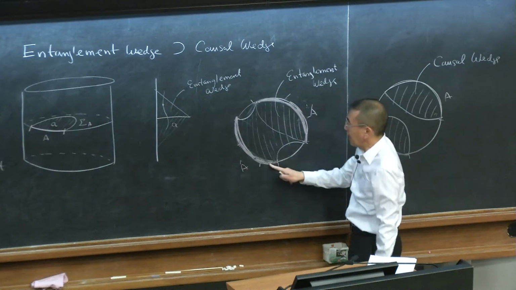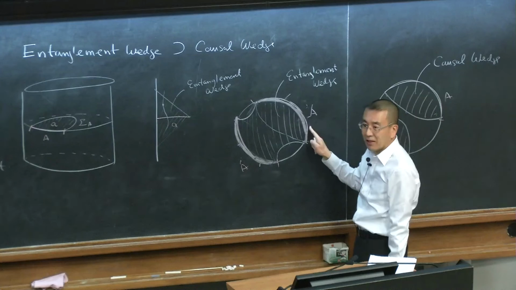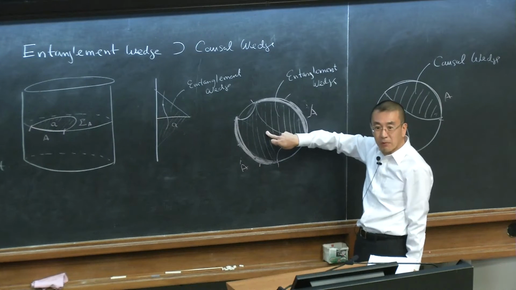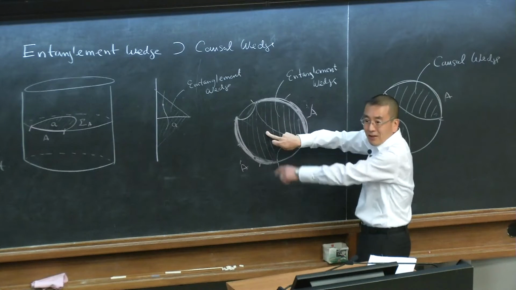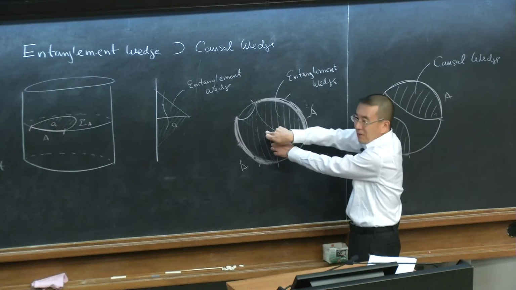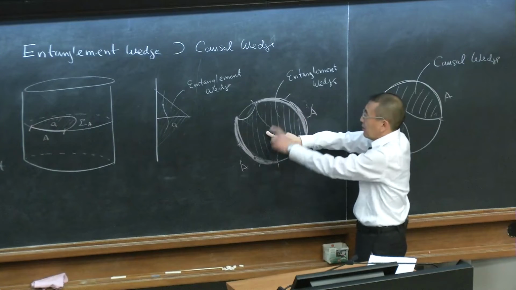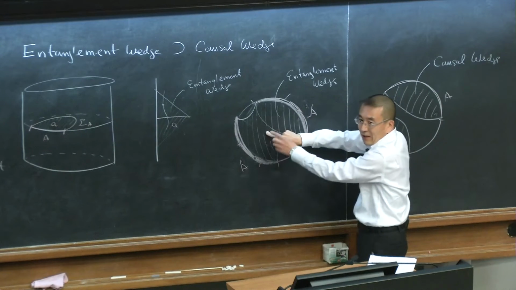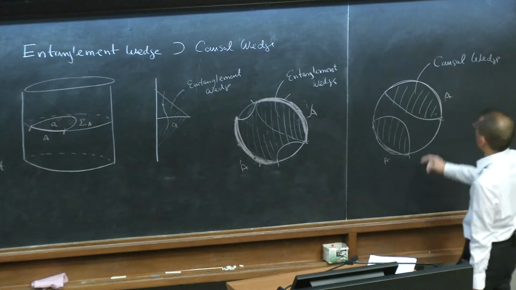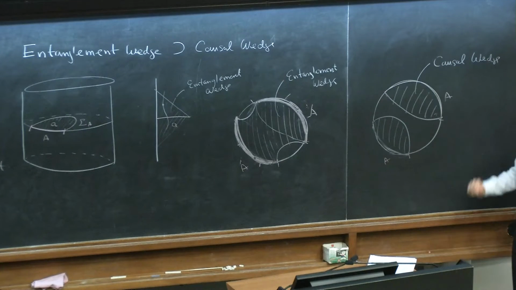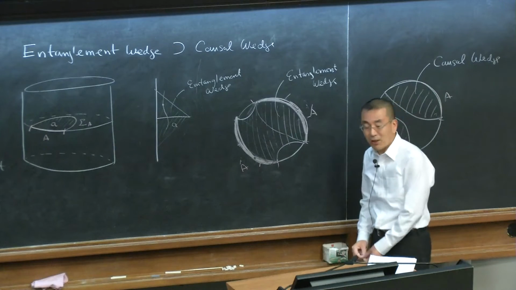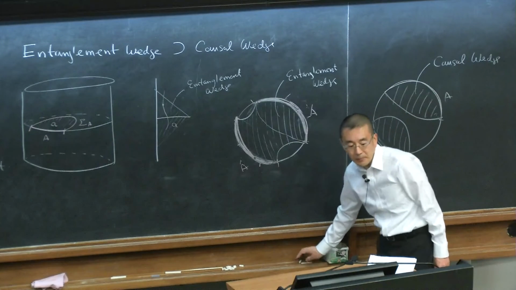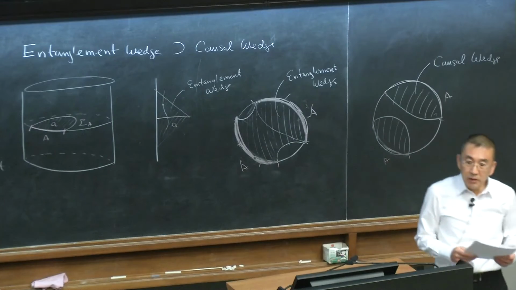So if you consider the domain of dependence of A here and A here, and if you pick a point here, this point is spatially separated from these points. So you cannot send a signal from here to the causal domain of dependence of A here. So this point is not included in the causal wedge. The causal wedge would be like that. On the other hand, this should be properly regarded as the entanglement wedge from this definition. Okay. Yes?